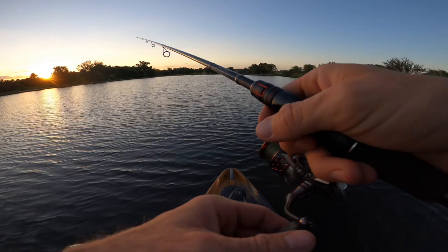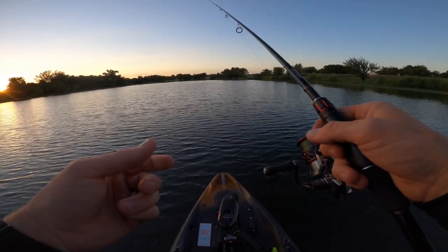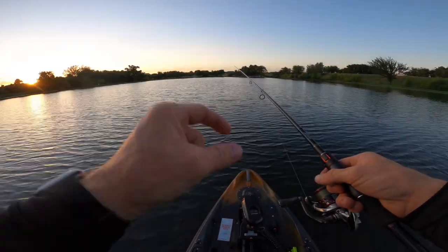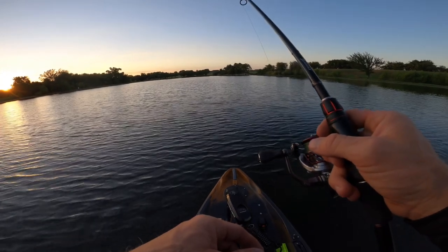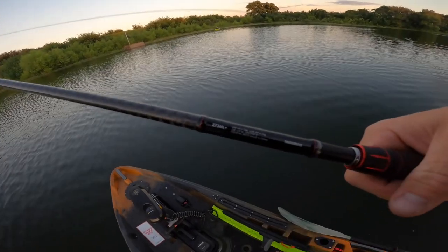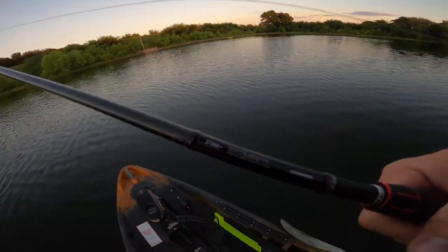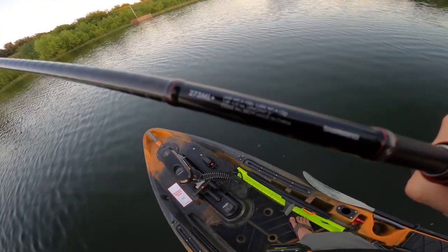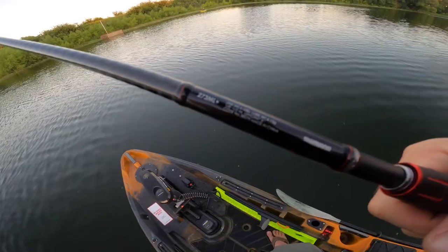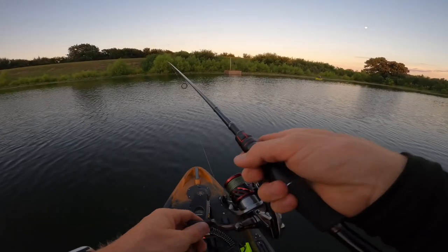I want to try the drop shot but I'm throwing it on very light line. If I'm in that thick grass I'm just going to be getting caught up, not able to rip it out. With this harder bottom and the worm suspended just a few inches off the ground, I might be able to finesse a bass through here in this deeper area. I had a comment asking what Zodius rod this was - this is the 273, medium light plus. It's a five to ten pound line weight rating with a lure weight of an eighth to a half ounce. It is a seven-foot-three-inch rod.